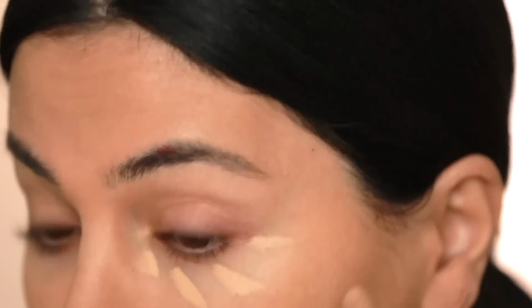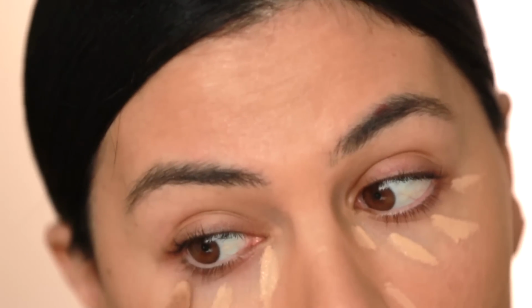Next up, moving on to concealer. I'm going pretty heavy with this. It's a really good coverage formula. This is by Dose of Colors, their Meet Your Hue concealer. I'm using the number 16, which is medium tan. Just gonna apply that right under my eyes.